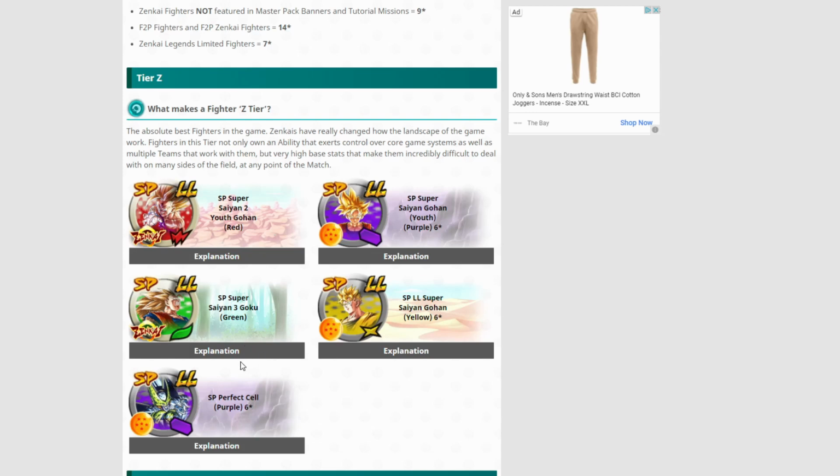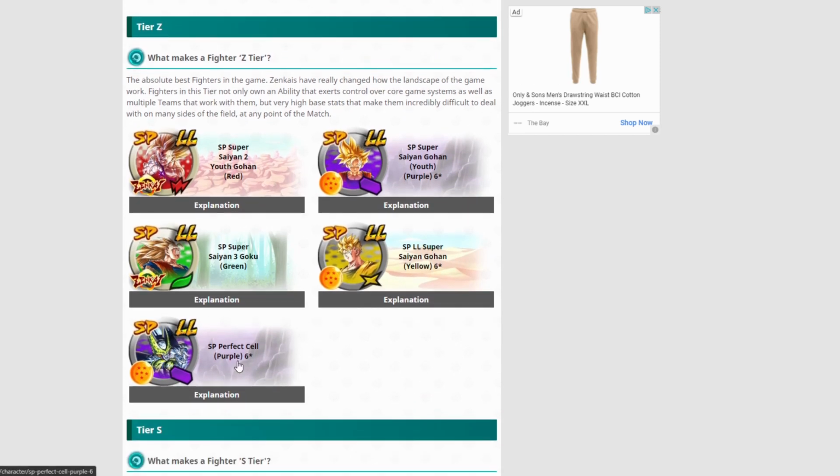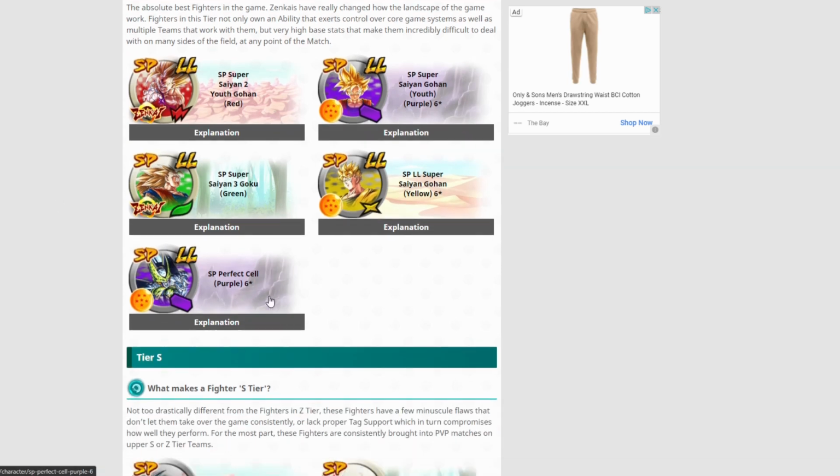Me personally, it's kind of hard for me to put him in Z tier. I probably wouldn't, but I honestly can see why they would have him in Z tier, right? So I'm okay with this change. I'm just glad to see that there are more units other than Sun Family units in Z tier. So you know what, let's just move on.